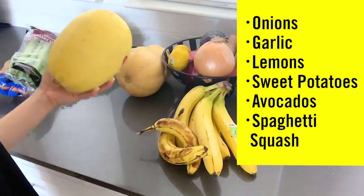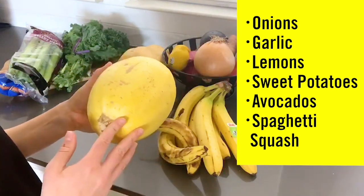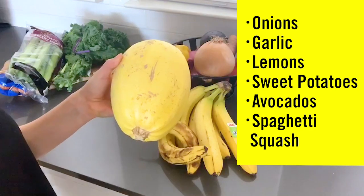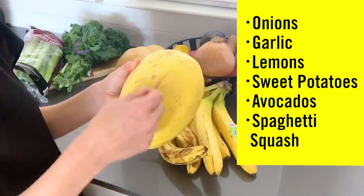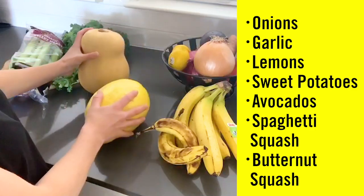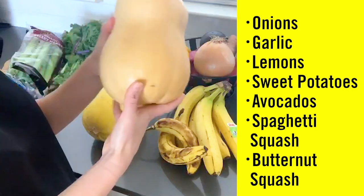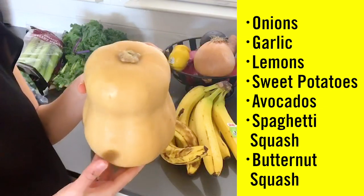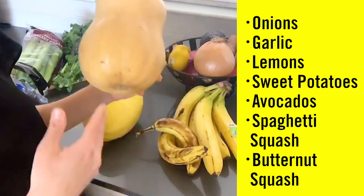Sometimes I'll buy spaghetti squash — I've had this one for about two weeks and it's really great. If you've never had it before, it makes for a great alternative to normal pasta noodles. You just cut it in half and roast it, then when it's ready you take two forks and scrape the insides and it forms a nice noodle. Here I also have a butternut squash — I've had this for a few weeks and it's still looking pretty fresh. You could make a butternut squash pasta sauce or pizza sauce, or you can make a soup, roast it, mash it — all sorts of things.